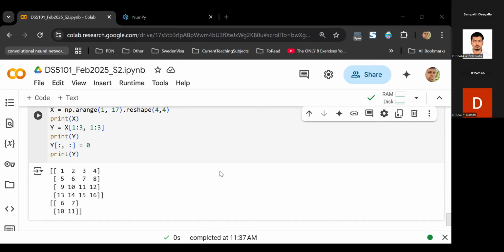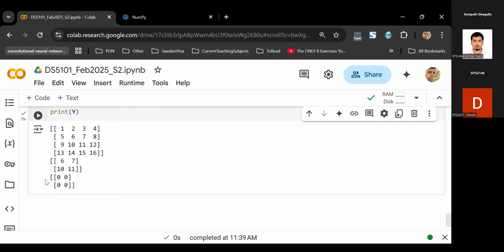What we say here is each element is 0, right? Colon and colon means start to stop, all the rows and all the columns. That means the whole y matrix we fill with zeros. So that's what happened when I run it. So observe, when I run it, y is 0.